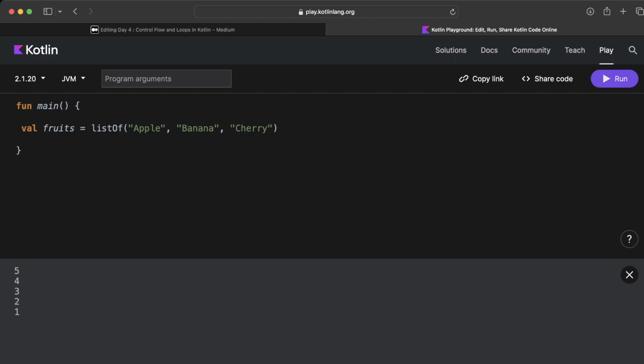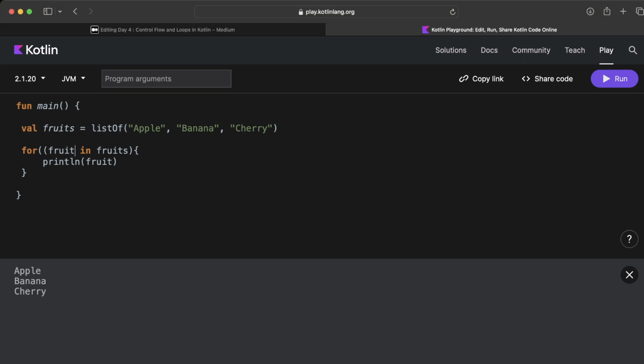We have a list of fruits. And for fruit in fruits. If you want the index and the value together, use the withIndex function.